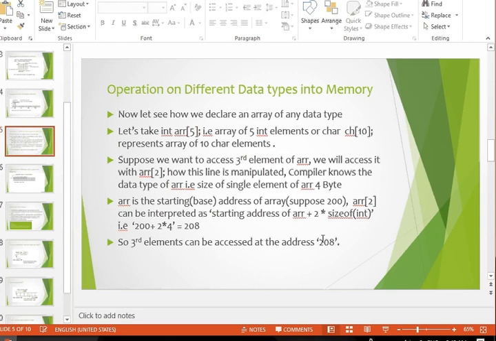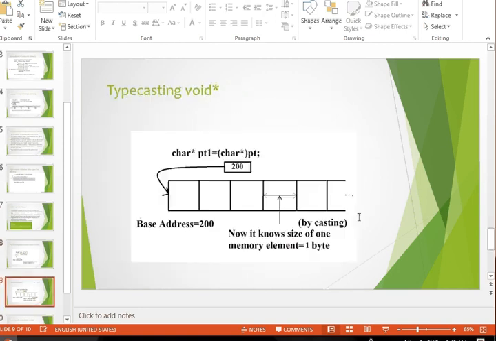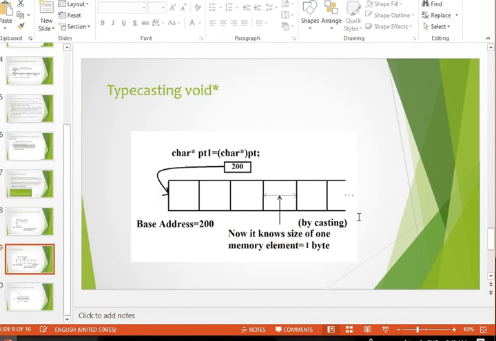Then arr plus 2 into size of void, and size of void is nothing, so it cannot be dereferenced. Through typecasting we can dereference the void star and access the data.